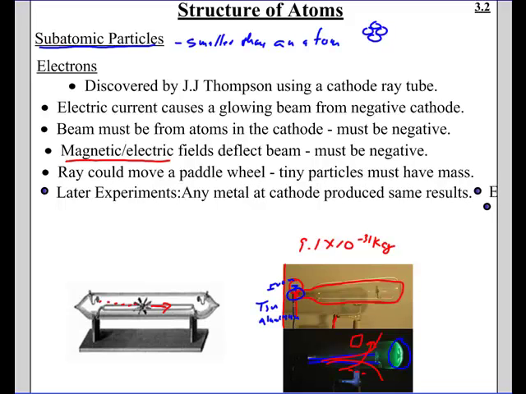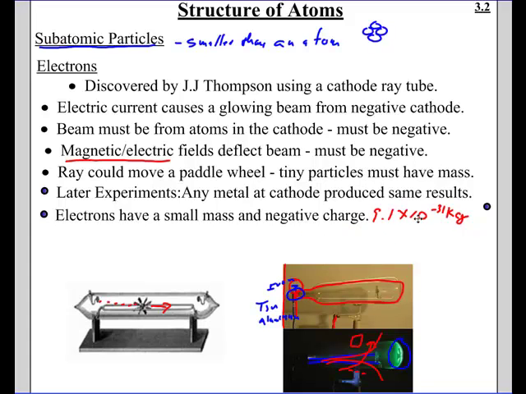And again, I kind of already alluded to the weight, but through experiments by a guy by the name of Millikan, they figured out the exact mass of an electron, and it's right there. It's this number I have right here, pretty teeny tiny. And so the idea is that, wow, we've got to change Dalton's laws, or at least Dalton's atomic theory, because he's showing that atoms have these negative parts.